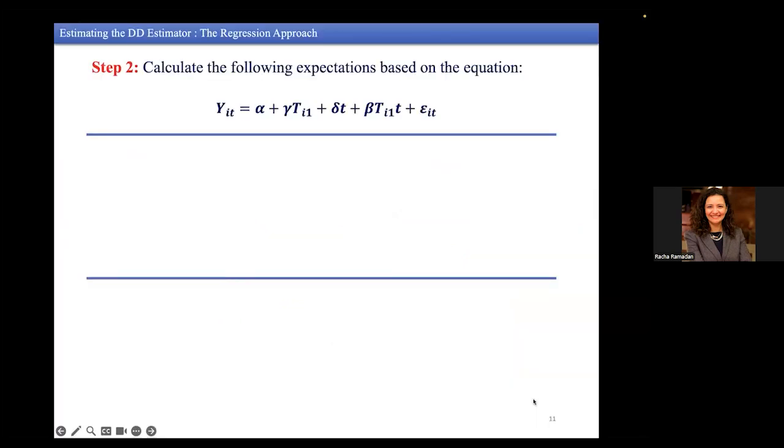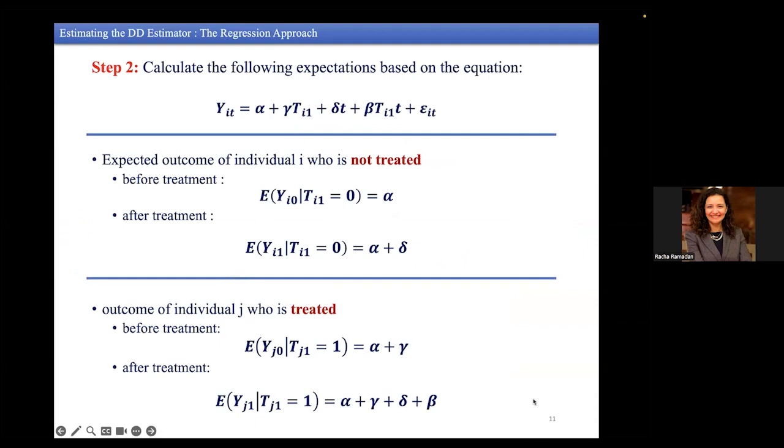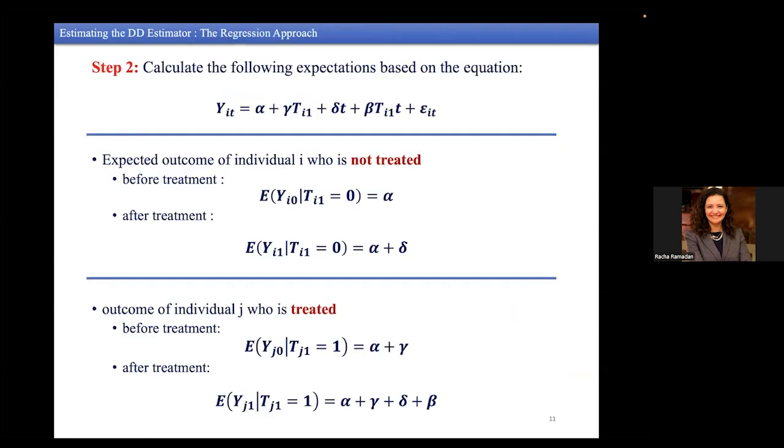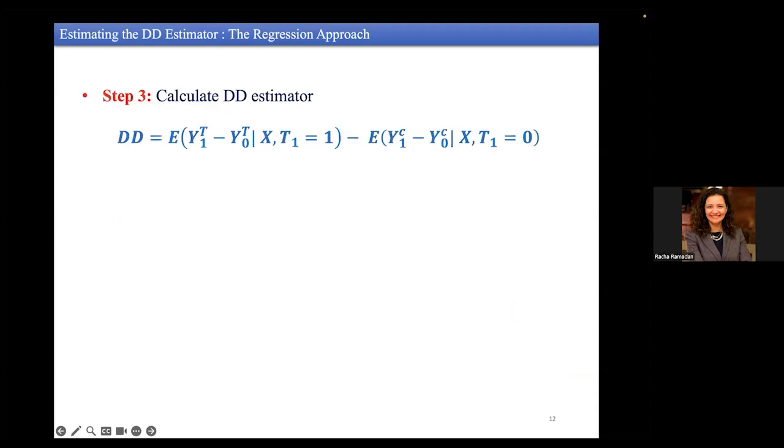the difference in difference estimator is simply what we get when we apply this equation given our regression. It gives me the coefficient beta.